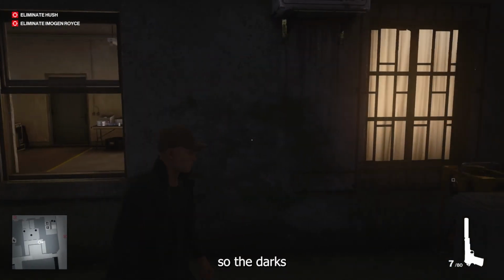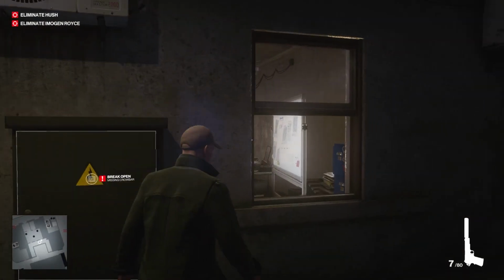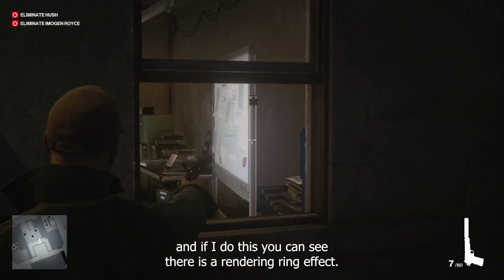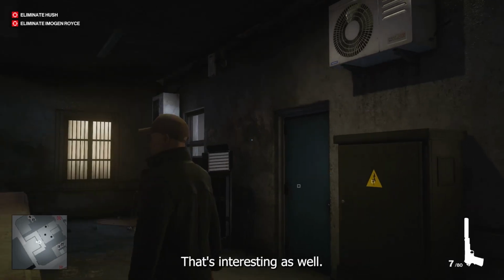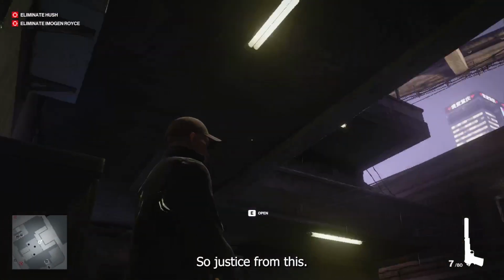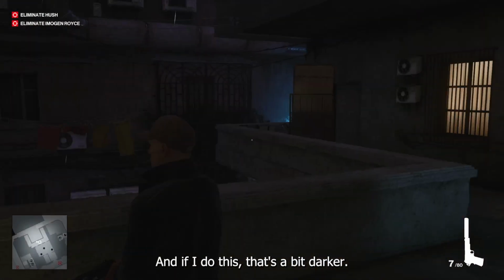So the darks. You can see we shot the light. Here again you can see it outside, and if I do this, you can see there is a rendering effect. See there? That's interesting as well. So there's a highlight there. So I guess it's from this. So that solves that problem. And if I do this, that should be darker.